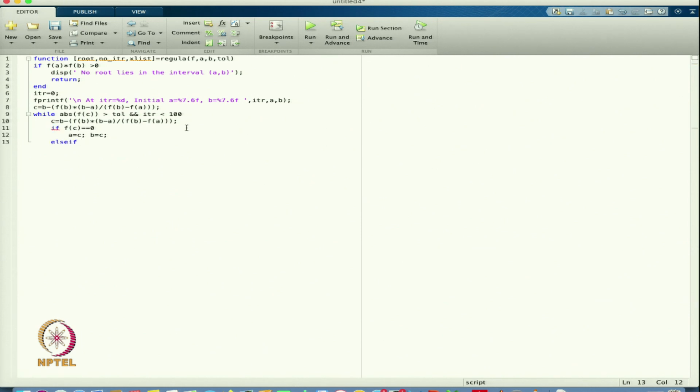Else if f of B star f of C is greater than 0, then B becomes C, else A becomes C. In that case my A becomes C, and then it will end this if block, and after that my ITR becomes ITR plus 1.